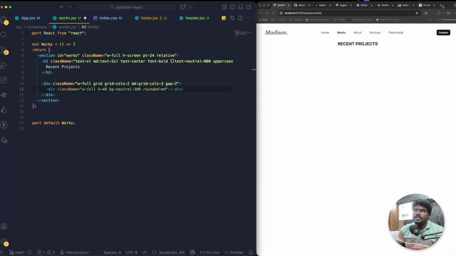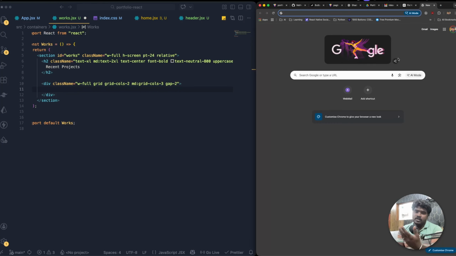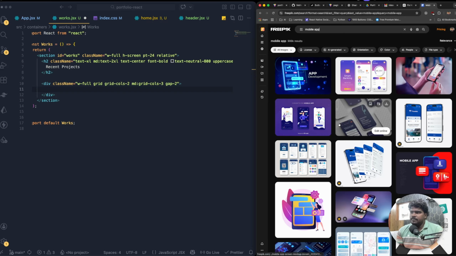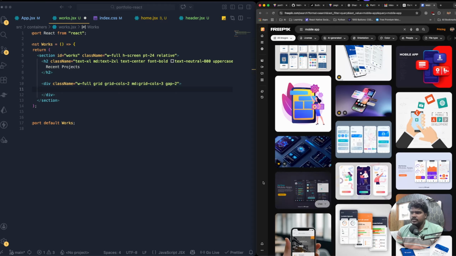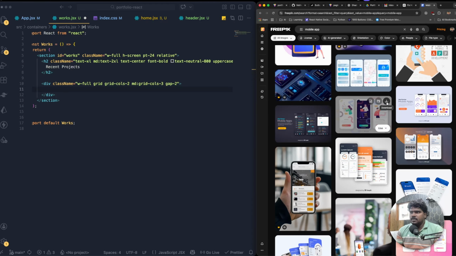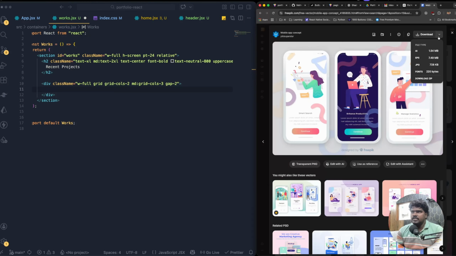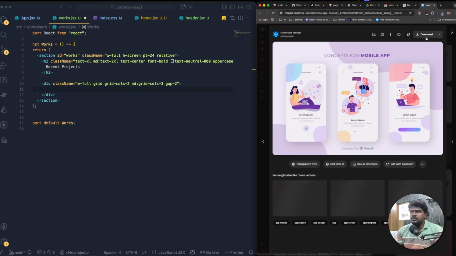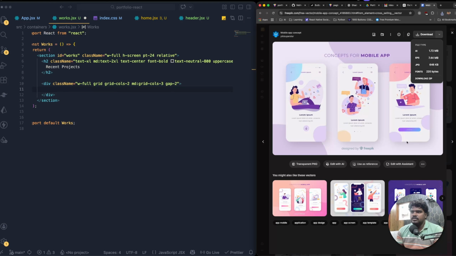So for that, all I need is the image. So I'm going to get some dummy images from here. Let's say get into Freepik, and I'm going to get some mobile apps and web apps, something like that, for usage purposes. So I'm going to get this one and download this as JPEG, 1. Totally we need 6. So I do have 1 now. Then let me get this one, so I do have 2.